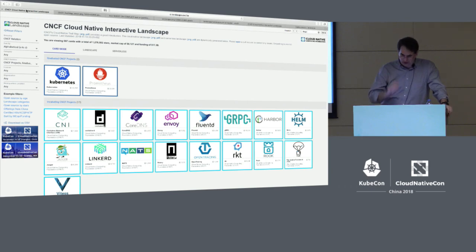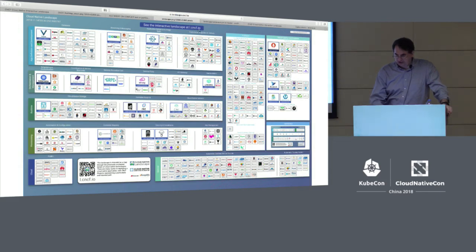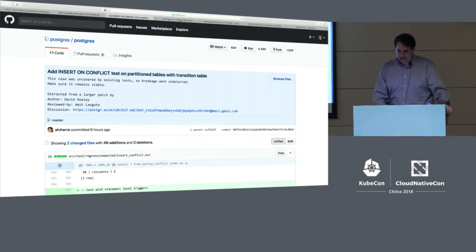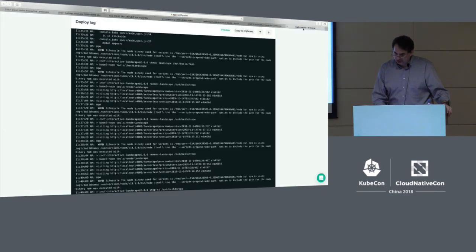The final piece I just want to remind you of is that it is right here on the top, l.cncf.io, and this works on your mobile phone. I encourage you to play with it and to try your organization on it. If you see errors or missing data or anything, please open up a pull request, and we try to be very responsive in getting those addressed. The hope is that this is a useful tool for understanding the ecosystem and keeping track of it.